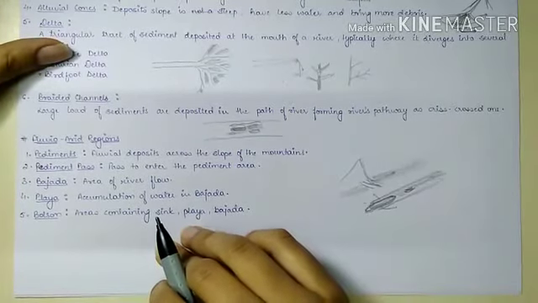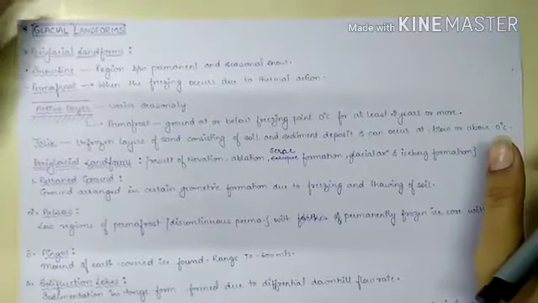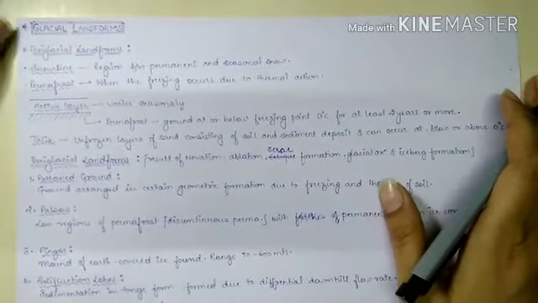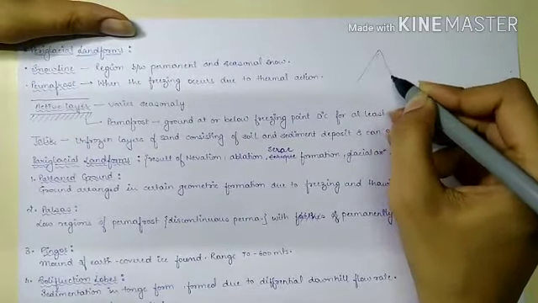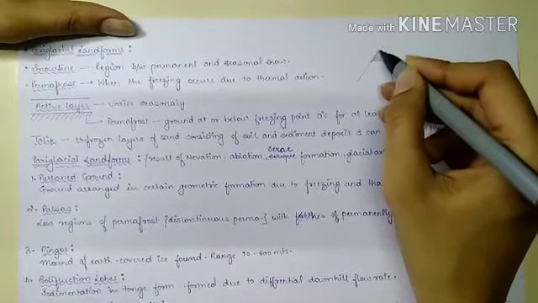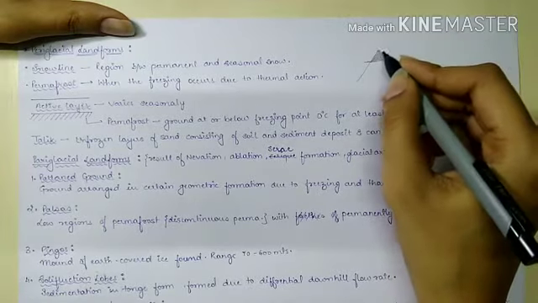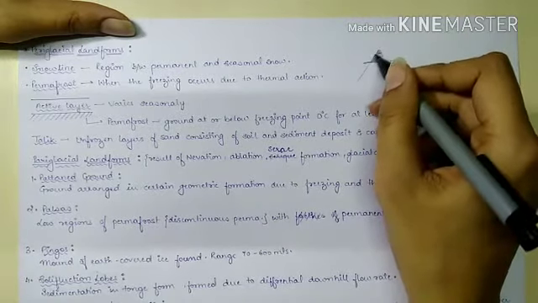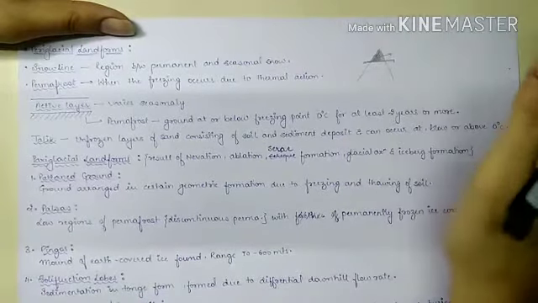Now we will jump on to glacial landforms. So for glacial landforms, we will first study periglacial landforms. Before learning about periglacial landforms, we have to learn some terminologies. First terminology is the snow line. See, this is a mountain which is covered with ice. But we have the region here which is permanently covered in ice regardless of the season. This is known as permafrost area, which is covered with ice 24/7, the whole year regardless of any season.